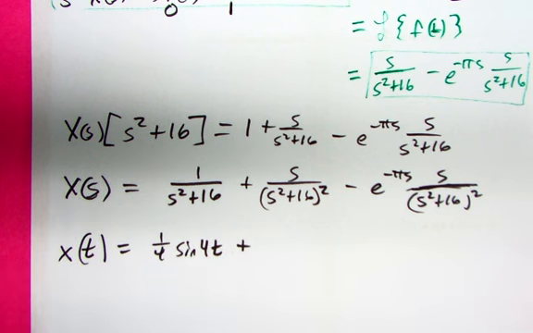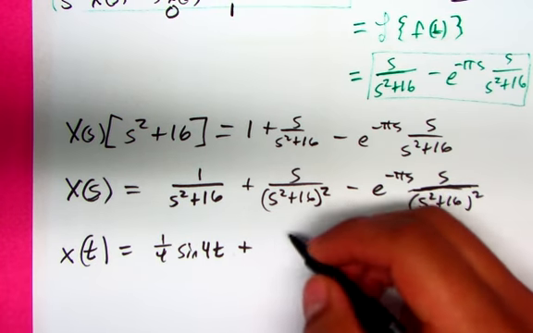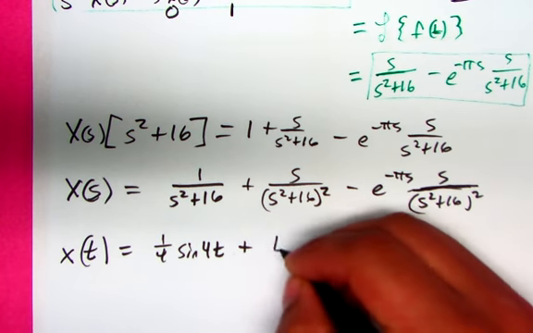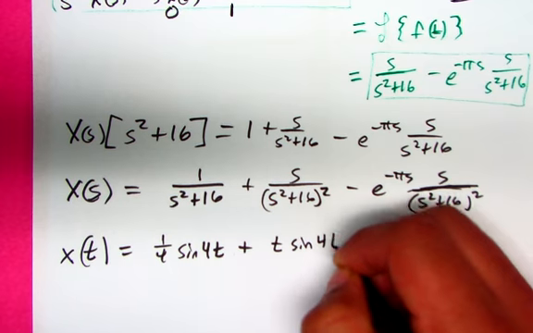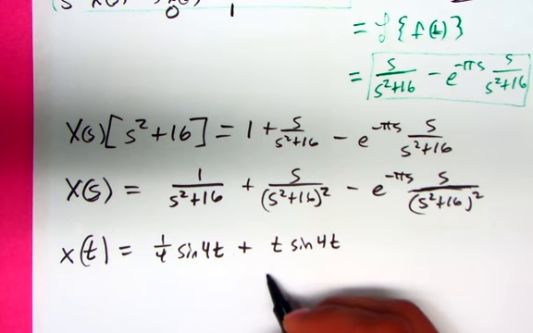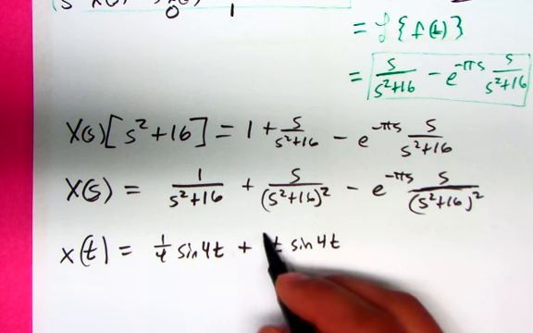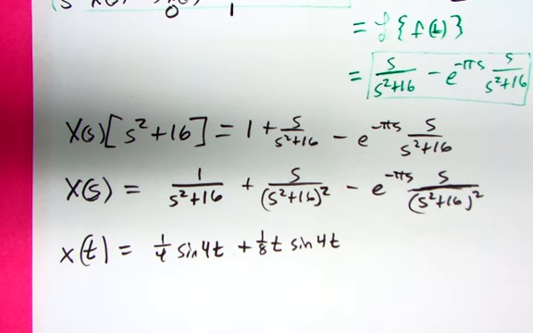Number 22. What does it say? It says 2ks over s squared plus k squared. So then if we go back, it's t sine kt. So then that's good. So then we'd have to do t sine 4t, but we need to adjust something. What was it? 2k, right? In the numerator? 2ks in the numerator. So we need a 1 over 8 here, right? Does that make sense?